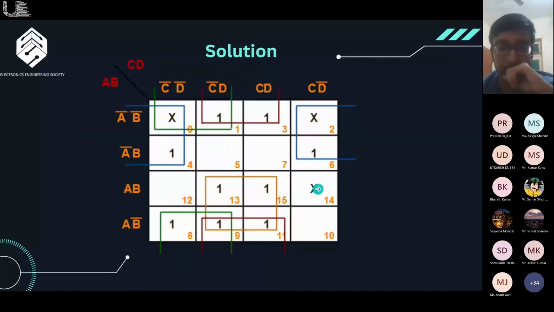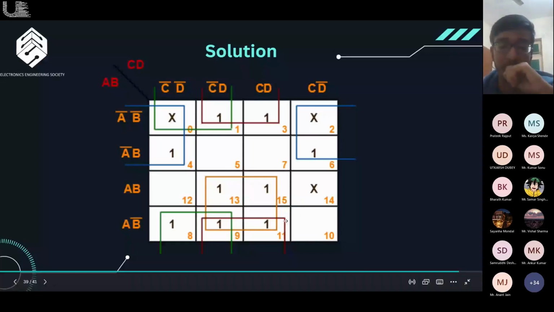Then you start simplifying it. Again, with practice, we'll observe that this is the best way to do it: you start from octets, quads, and pairs. So octet, you can see you don't have any octet, right? Now there are multiple quads that I can see immediately, and all of them have been grouped here, as you can notice, with the green box, yellow box, brown box, and there are in fact even more.